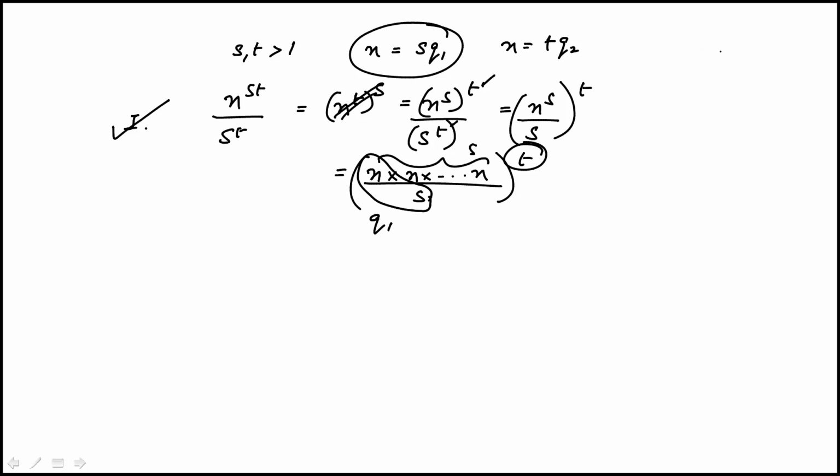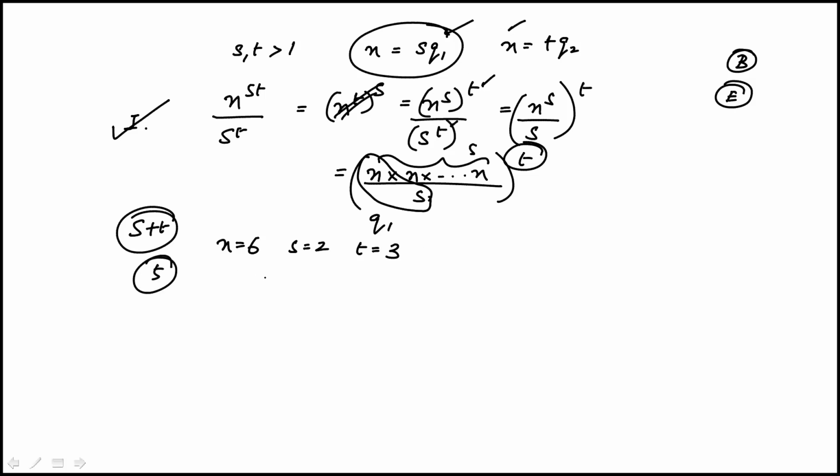So right away, that narrows the answer choices to B and E. In fact, you don't even need to consider choice 3, which is whether it is a factor of s plus t. But you can do this with an example. We can pick n to be 6, s is 2, t is 3. We satisfy these conditions. In this case, s plus t is 5. And then n to the power of st would be 6 to the power of 6, which is not divisible by 5. So that's how you can eliminate 3. But because we were able to establish 1, we already narrowed down the answer choices to B and E.